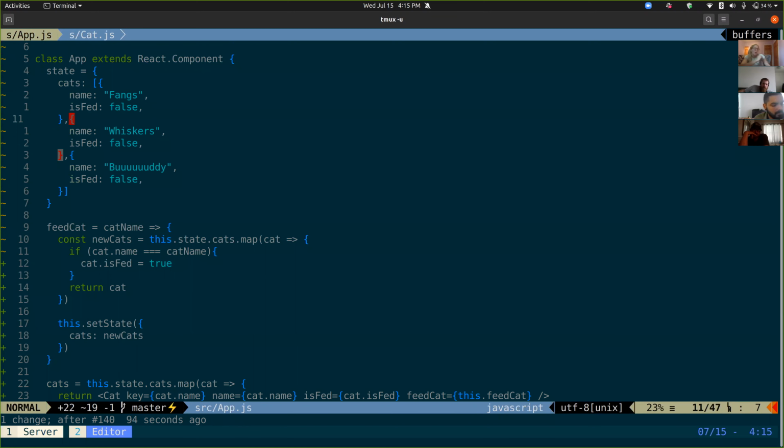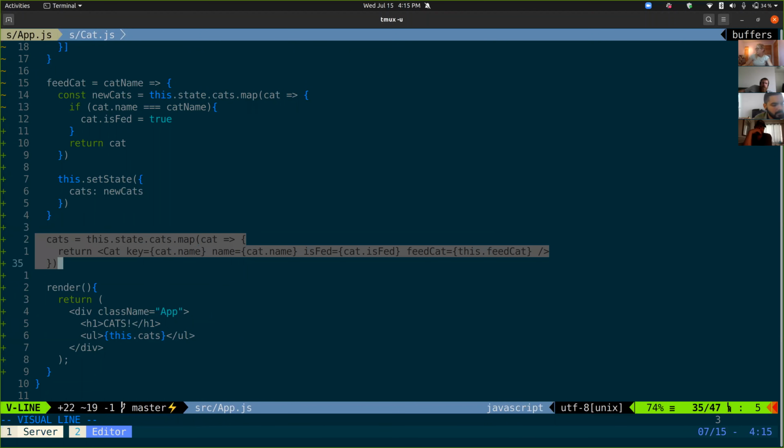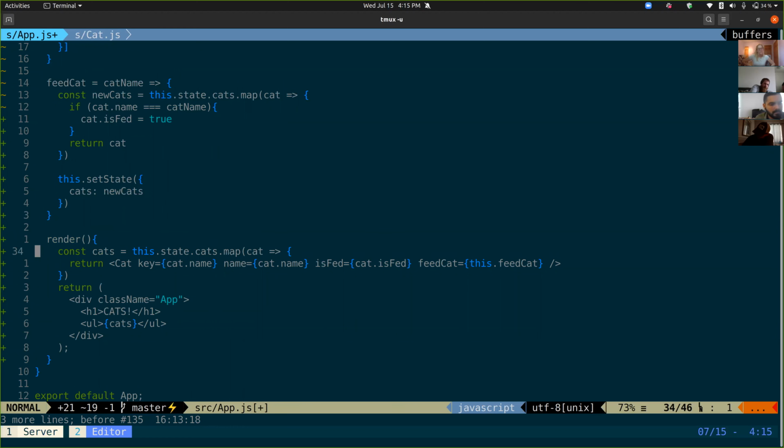It doesn't redeclare any of this stuff. That only happens one time. So this cats list never changes, even though the state technically did. So if you want that to respond to a state change, it has to be inside that render function.